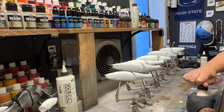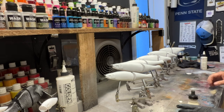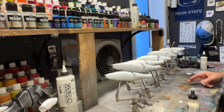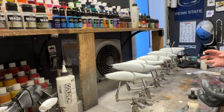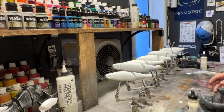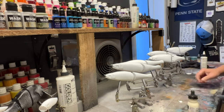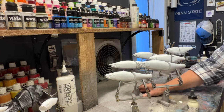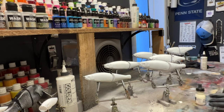So there are three colors that call for bone. He wants a bone crappie, a tricked out bone, and the Spectre color, which is actually a DRT color, has a really pretty gray blue fading into bone with a little splash of pink on the bottom. So what we'll do is we'll pull out the three bones that we're going to do. We're going to push these back and run that. We'll go from light to dark.